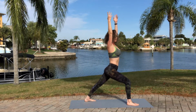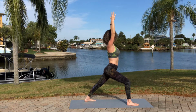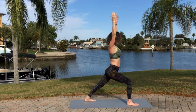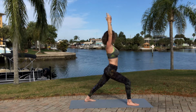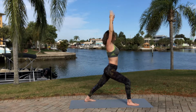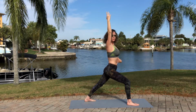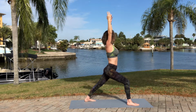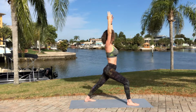So checking in with our warrior one here. Both feet are fully planted on the mat. Left foot is at a 45-degree angle towards the front left corner. Right knee stacked over right ankle. Is your hips square to the front of your space. With arms raised overhead and shoulders invited to come down away from your ears. Notice if your low ribs have splayed out. If so, invite them back toward each other with some gentle engagement of your core.